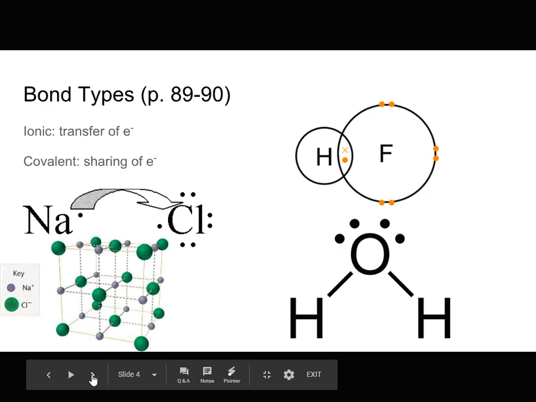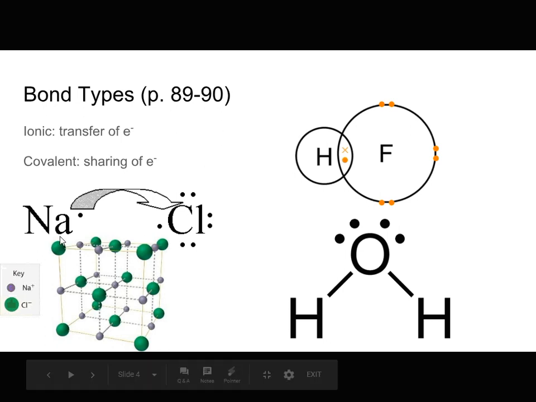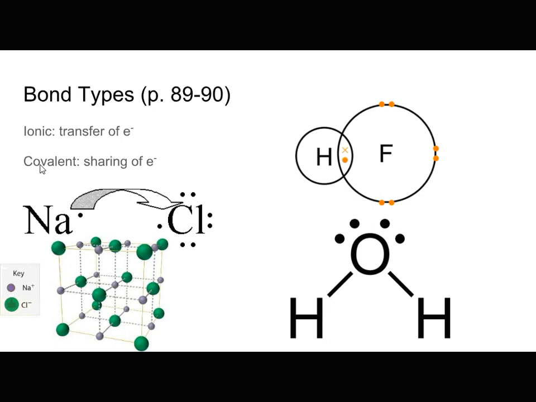Next thing to go over, which is on pages 89 and 90, is the two main bond types. Now in Chem 1, we went over three bond types. We went over ionic, covalent, and metallic. We will review metallic a little bit when we get to the third unit of AP Chemistry. I don't have it included here because our textbook doesn't have it included yet. Our textbook has it included with the intermolecular forces portion of our curriculum.